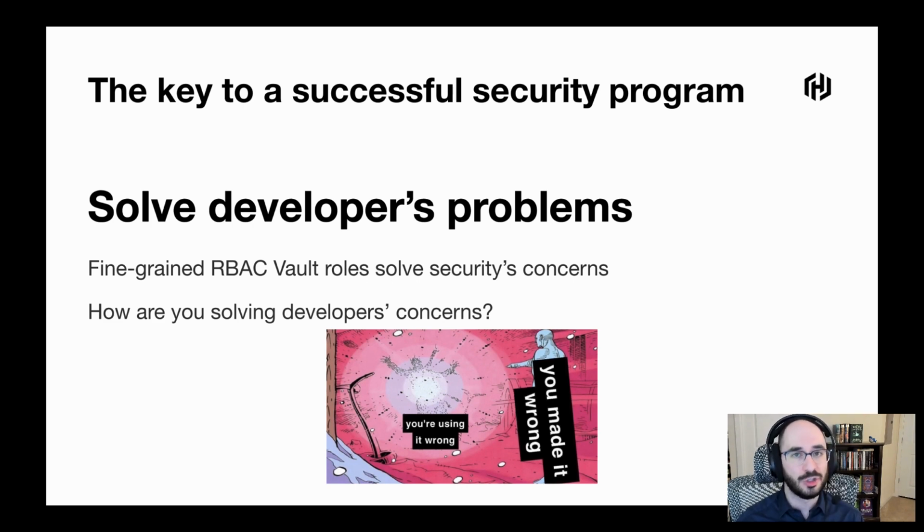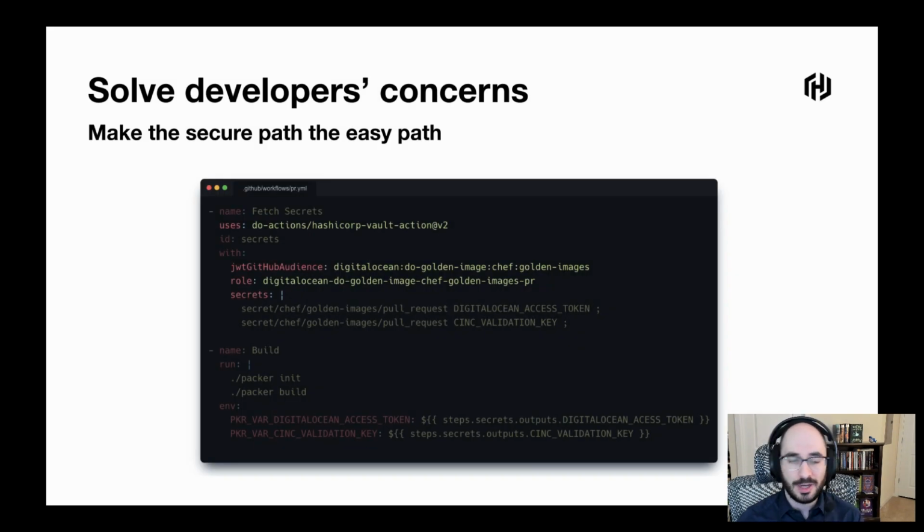It's not the developers doing the thing wrong. The security initiative has been designed incorrectly. We've made it wrong. With that mindset, how do we develop a program that works, that developers will latch onto? And I'm going to use concerns instead of problems, because a problem sounds like something a developer has caused, when in actuality, the security program is not meeting the needs of developers. So how do we meet those needs?